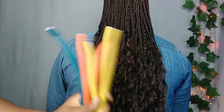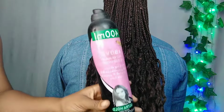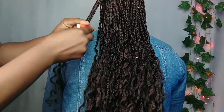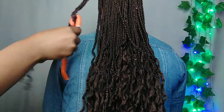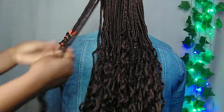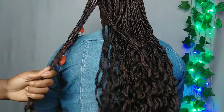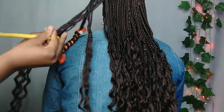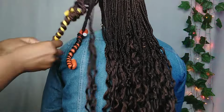These are the tools you'll be needing. You need some flexi rods, your hand dryer, your mousse, and now we'll go ahead to curl the hair around the flexi rods. You want to make sure that you do this as tightly as possible so that the hair can take the shape or form of the flexi rods. Make sure you're doing this firmly and neatly. Because this hair was already curled before and it was like a failed curl, I would have to make sure that I get rid of tangles as I wrap it around the flexi rod so that I could have a smooth and defined coil.